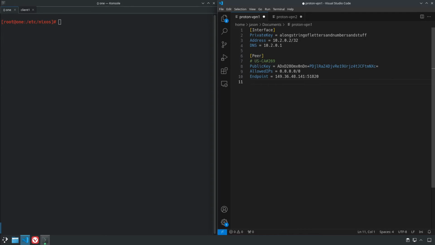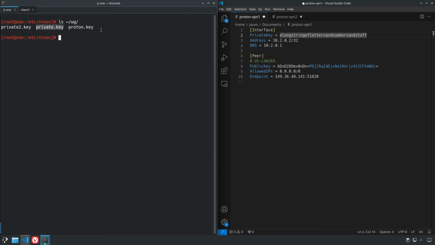The first thing you'll need to do is log into your VPN provider and download a WireGuard configuration file. It'll look something like this. There might be a little bit more, a little bit less, but all of it's there. And one thing I've done, which you should do as well, is take your private key and put it in a file somewhere. See, I've saved mine as private key in my home directory as root.